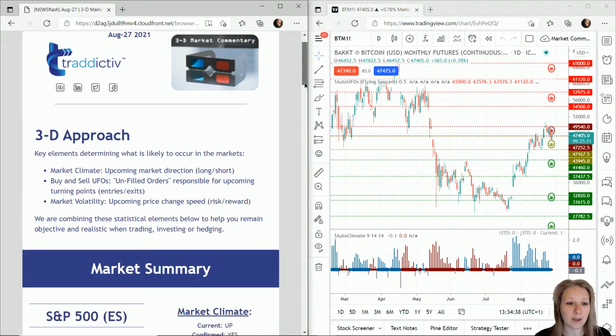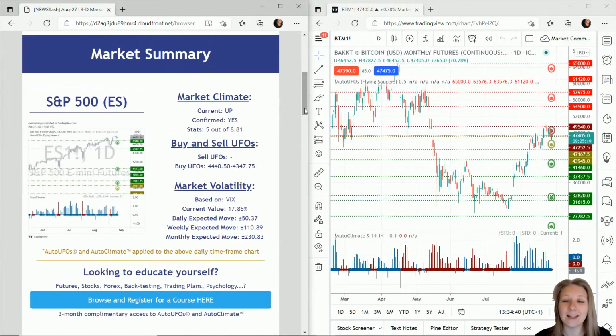Now each of the markets we're looking at daily charts, which means we are looking at one time frame, the daily chart. Different things happen on different time frames. So if you trade much smaller time frames or much bigger time frames, of course things will be different. What we're looking at the moment is data relevant to the daily charts.